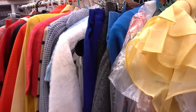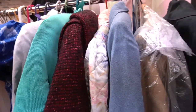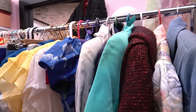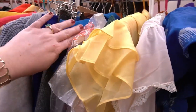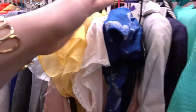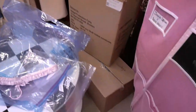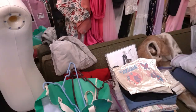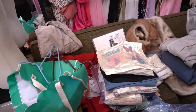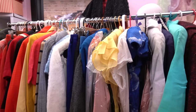Alright, so we've been through all the boxes. I haven't opened up every single little bag, especially the ones with the doilies. But wow, can you believe the condition and the style of a lot of these? I'm kind of in awe. As you can see, this is the stuff I've gotten in past weeks. So from here down, and then we still have stacks and empty boxes and everything else that's bagged up. So when I come in tomorrow, I'm gonna try to organize this more and take a closer look at everything. But for now, I am going home and getting something to eat, and we'll pick this up again tomorrow.